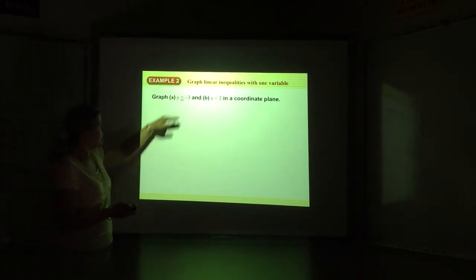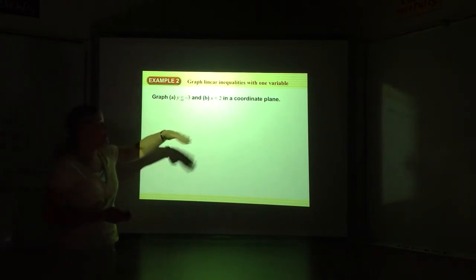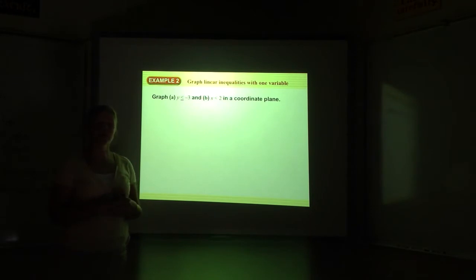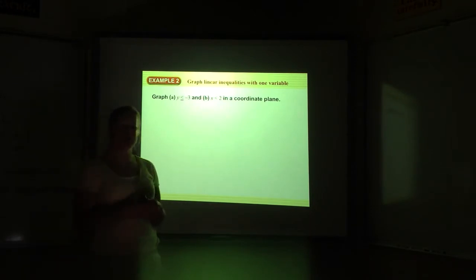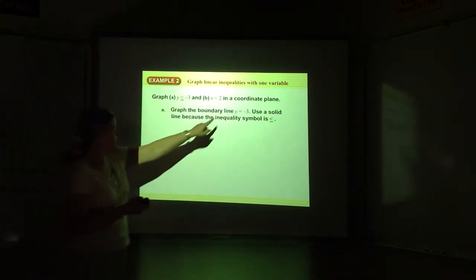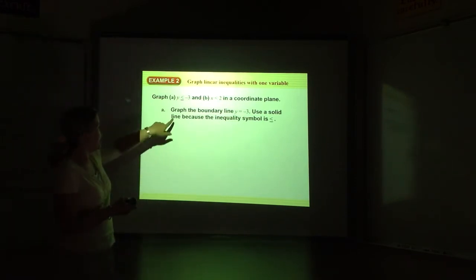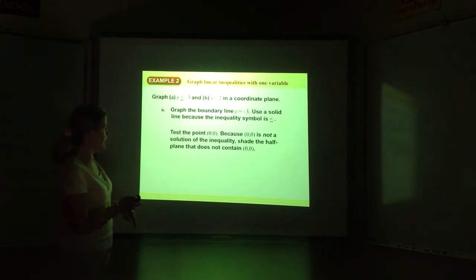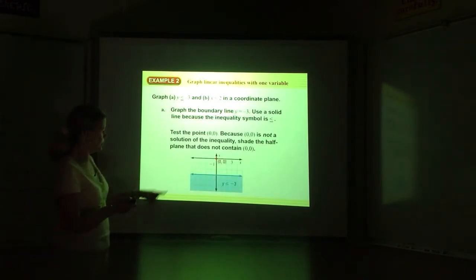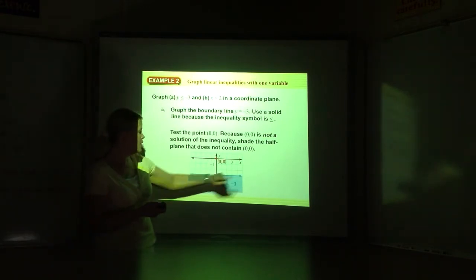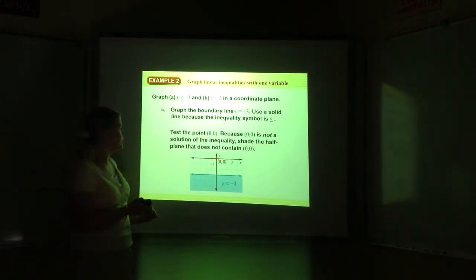Now, the first thing we have to do is just graph the line y equals negative 3. Do you remember if it's y equals a number, what kind of line is it? Oh, you all remembered? Oh, you're so smart. It's horizontal. So we're going to graph y equals negative 3, and we want solid because it's or equal to. So let's look at the graph. We know it's down here. Just like that, nice solid line going through at y equals negative 3.